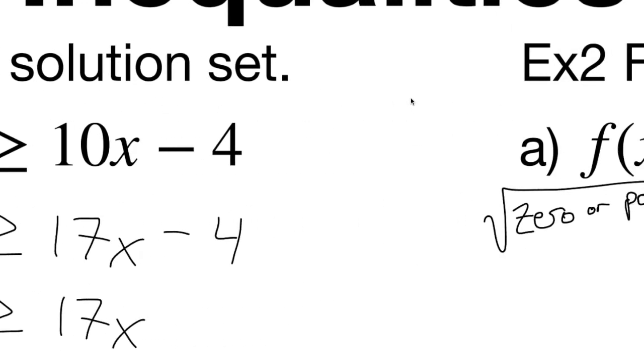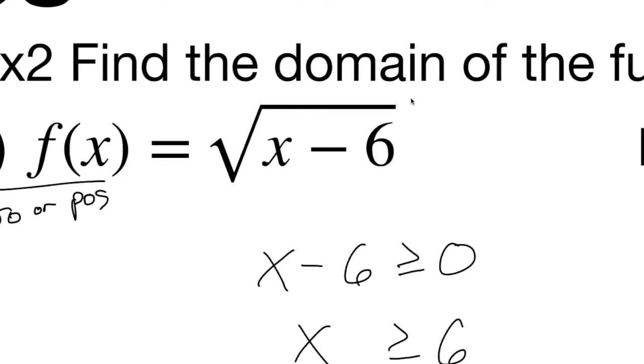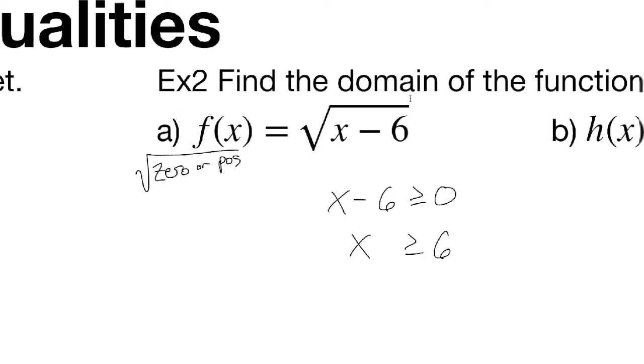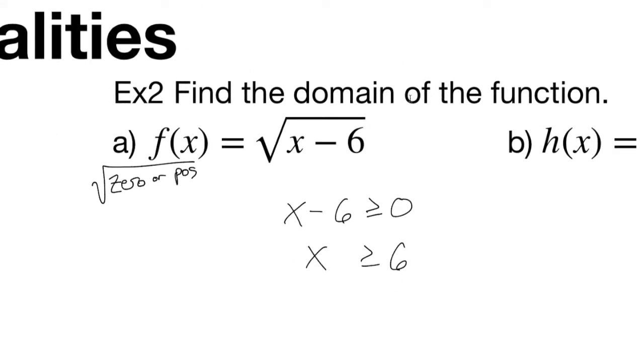All right, next. Example 2, find the domain of the function. Students get really tripped up on finding the domain. It's kind of a tricky question to ask because what you have to do is figure out all the input values that also have corresponding outputs. And some of them don't. Here are the three areas where you have to restrict the domain.